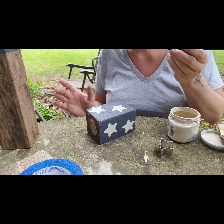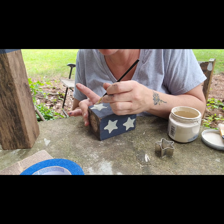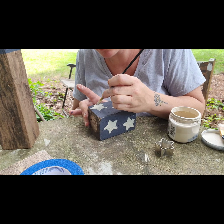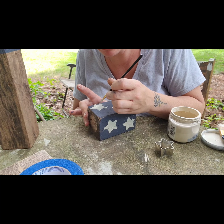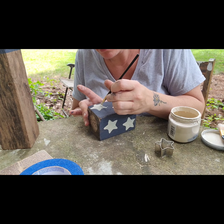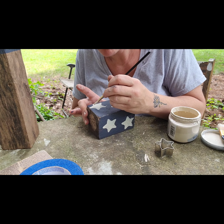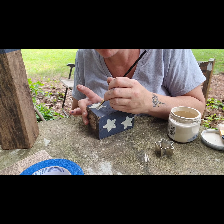So what I'm going to do is, this one right here is not completely covered. I'm going to do my best to stay in the lines on this star and fill it in because the blue is showing through, and I don't want the blue to show through. So this part is just like coloring in the lines, and I think I can do that.